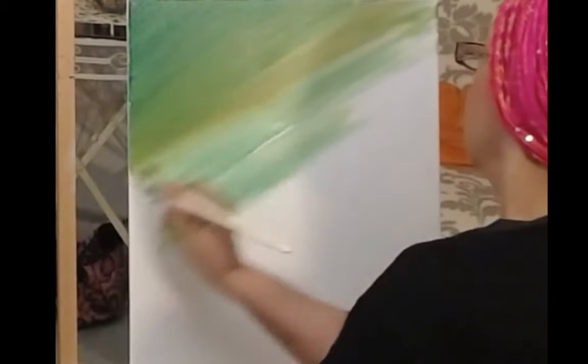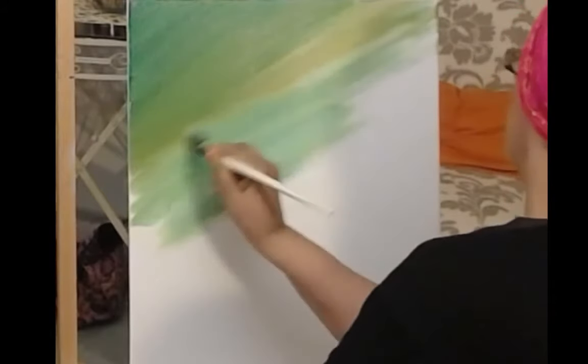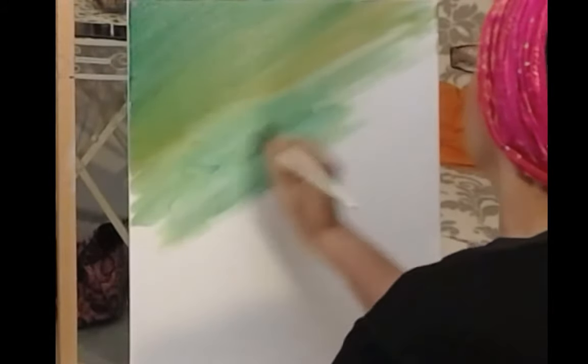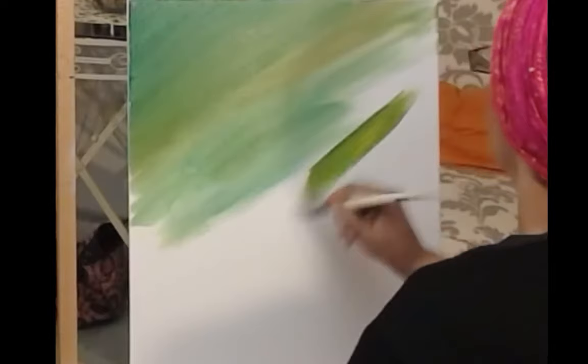And yellow ochre along with the white so that it's not too. Okay. And I'm putting a little bit more green in here and breaking it up a little bit. A little bit more of that combo. And then I'm going back to wipe off my brush, and I'm going back to the phthalo green and a little yellow and a little yellow ochre. Just some color variants in here, so everything's not the same and it's not boring.